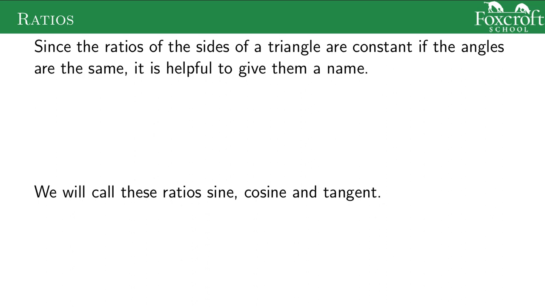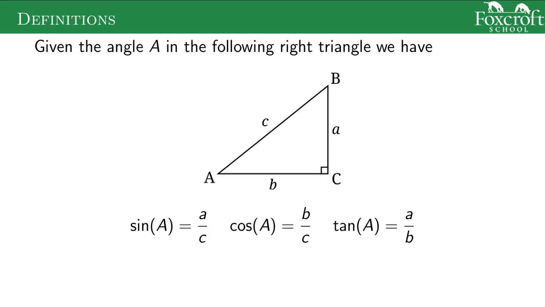In math, whenever something comes up and it's the same over and over again, like pi, it's helpful to give them a name. So these ratios of sides, we're going to call them sine, cosine, and tangent. If you've never seen these before, they're just new definitions. They sound maybe interesting and weird, but those are the names we're going to give these ratios of sides: sine, cosine, and tangent. They all depend on the angle. These ratios are the same when the angles are the same, so we always need an angle to talk about when we're talking about sine, cosine, and tangent.